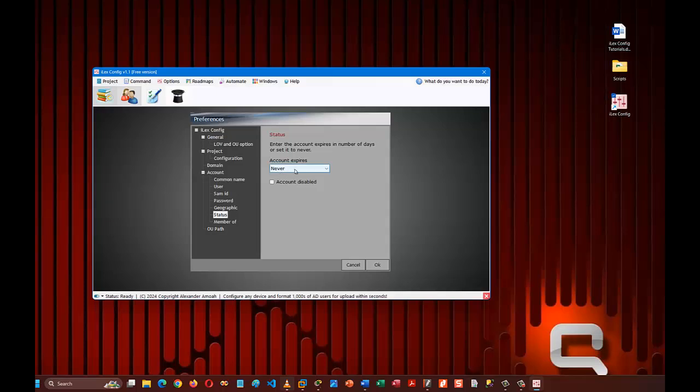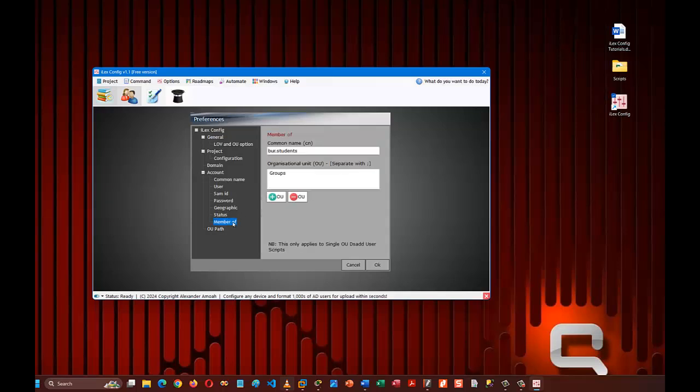If you set it to never, then it means that all the users you are going to create are never going to expire. So you need to be very careful when selecting never. All right, and then we have account disabled. You can also check or enable that.